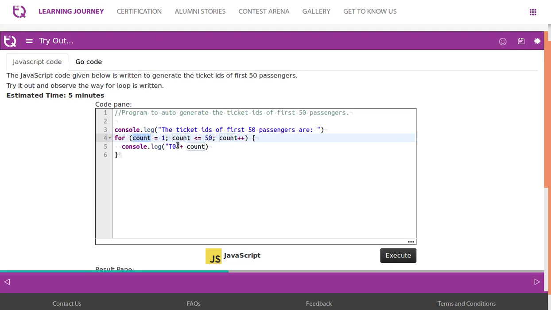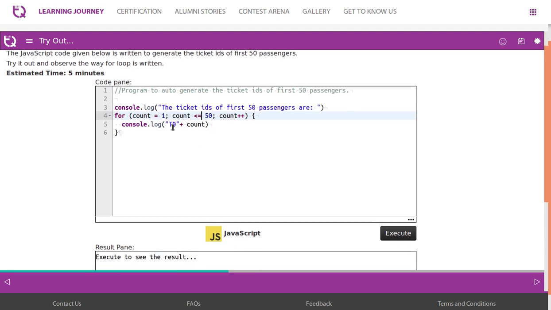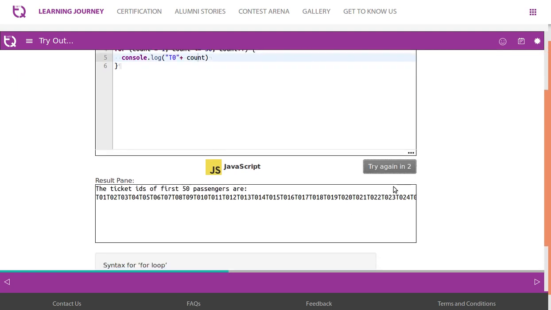Here the starting value is 1, the end value is 50, less than or equal to 50, which means up to 50 it executes, and count plus plus means the step value is 1 by 1. So T0, the default message, gets printed, plus adding 1 to it, will be the output: T0, the ticket IDs of the first 50 passengers are T01, T02, T03, T04.